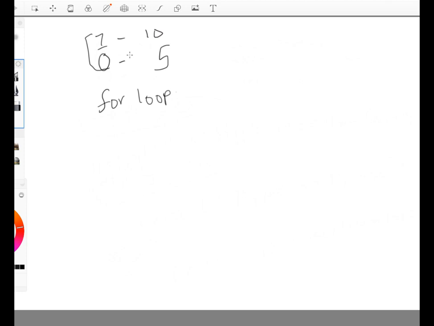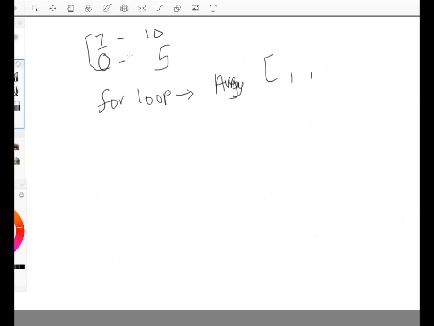And that for loop is really useful for arrays. An array can contain a lot of things, right?